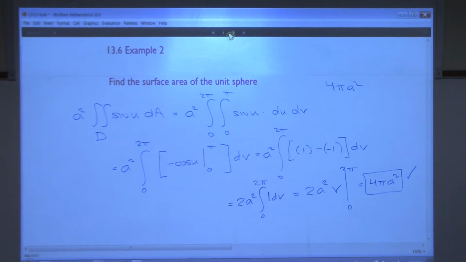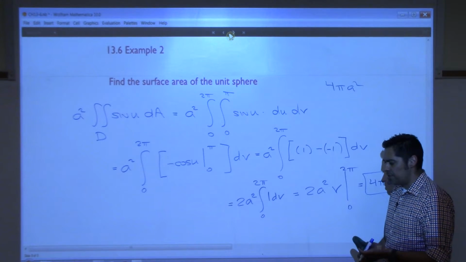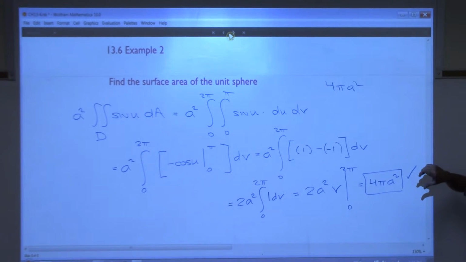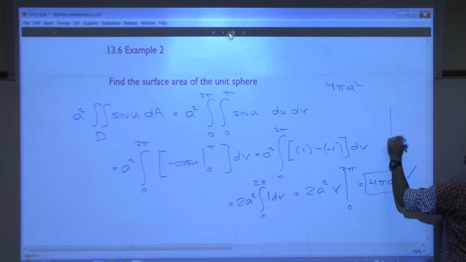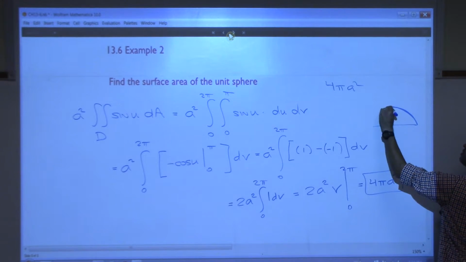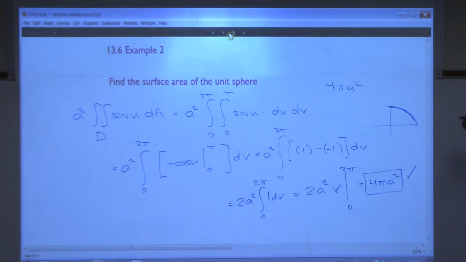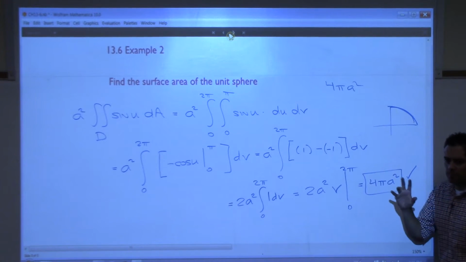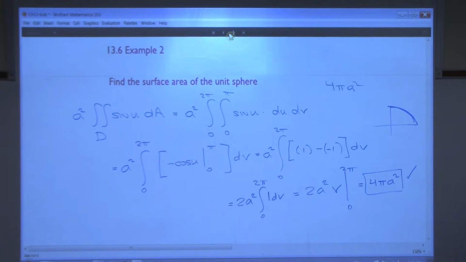So we just verified the surface area formula for a sphere. We've done that before. You could do this in Cal 2 by revolving the first quadrant, just take that part of the circle, revolve it around the x-axis and use the surface area formula. But this is verifying it using a vector function to draw the surface. This is more powerful because this will work for more complicated surfaces. But it's nice that it verifies, right?